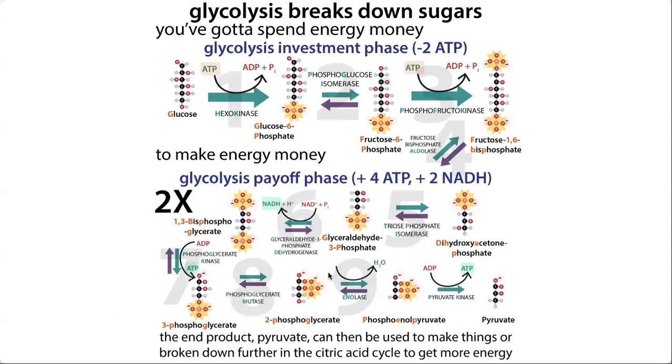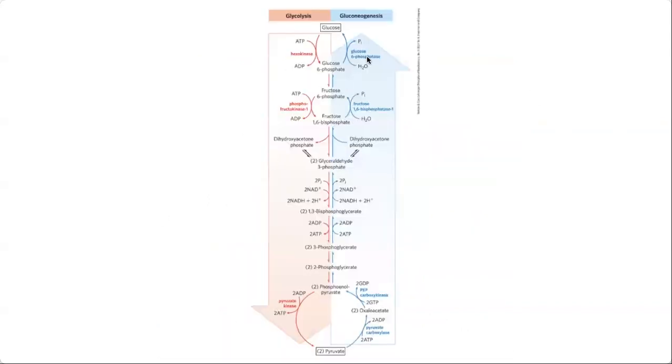However, other steps are going to have such a large negative delta G that they're practically irreversible. An example of this would be our hexokinase steps and our phosphofructokinase steps. In these cases, instead of trying to transfer the phosphate group back off of these molecules and onto ADP in order to reverse this, we would want a phosphatase, which would basically just use water to cleave this off. And in fact, this is what we see in gluconeogenesis. We bypass these steps that were taken in glycolysis using these phosphatases, fructose 1,6-bisphosphatase and glucose 6-phosphatase.